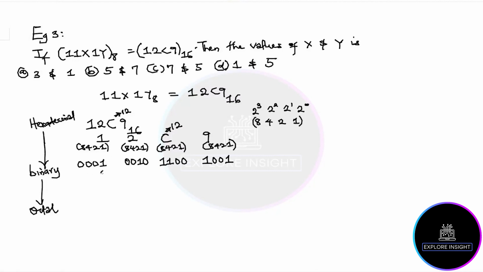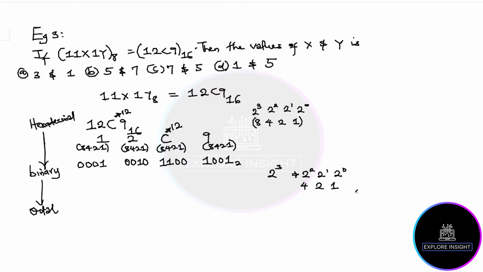So since we have done this in the binary form, the next thing is to convert this binary to octal. And for octal, we say it's 2 raised to power 3, which goes with 2 raised to power 2, 2 raised to power 1, 2 raised to power 0. Because this will give us 4, 2, and 1. 4 plus 2 plus 1 is 7. And we know in octal, 7 is the highest digit in octal number system.